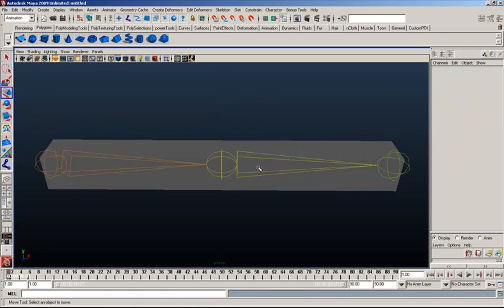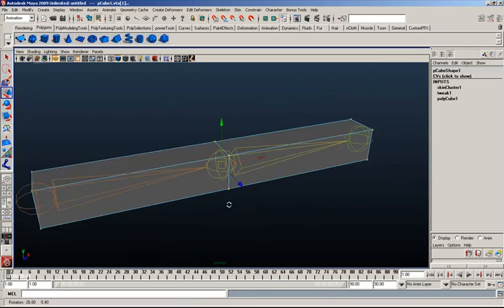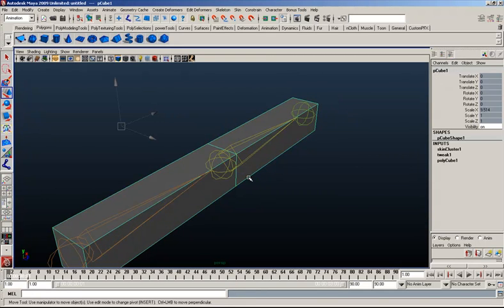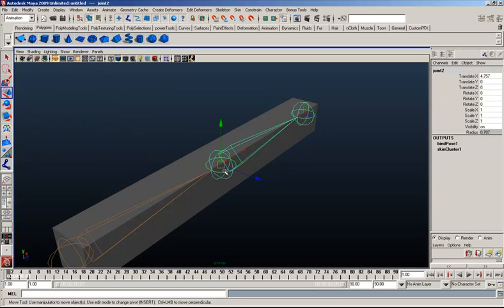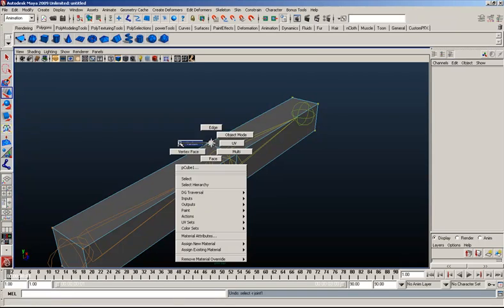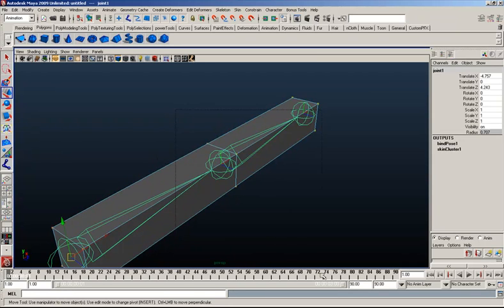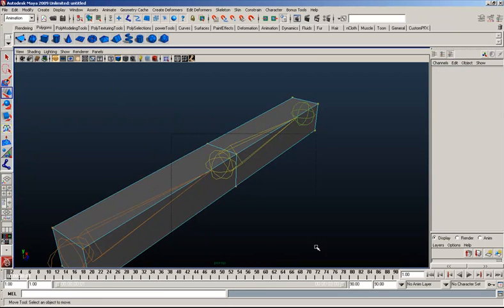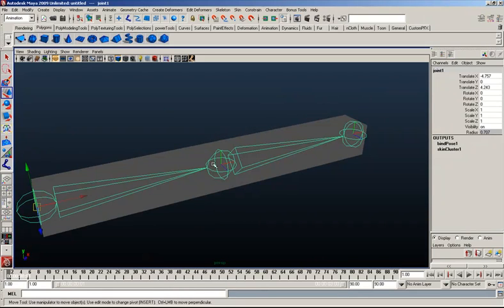Now, as you can see, in my case, if I select the vertices, I'm not selecting the joints. That's because I have my Maya set up so it doesn't do that. But a lot of times you're going to try to select the vertices and you end up selecting the joints. So this is object mode.